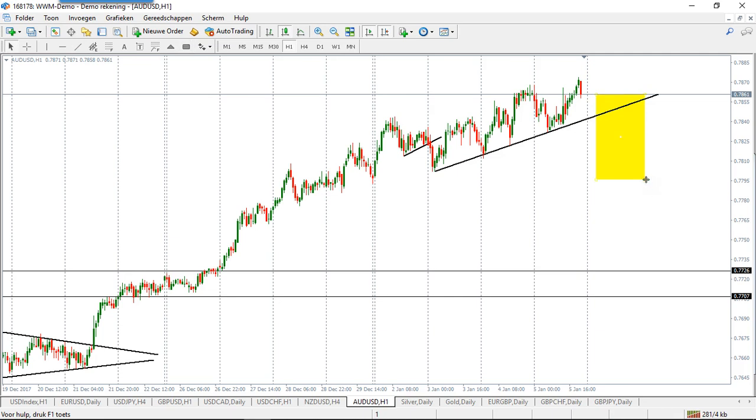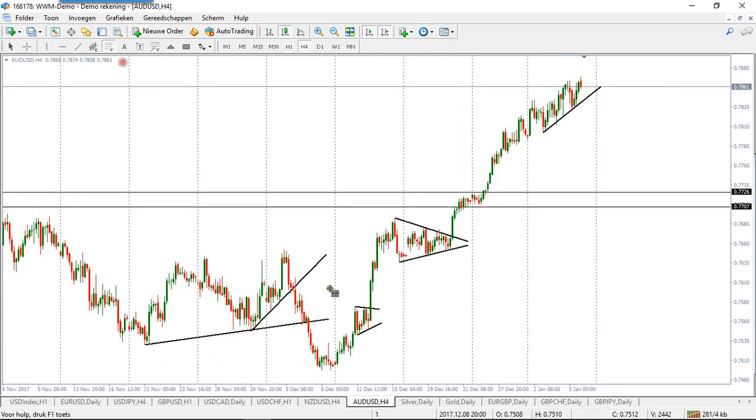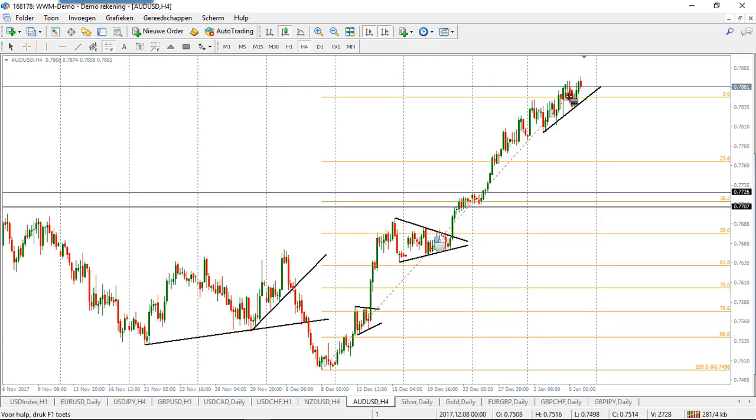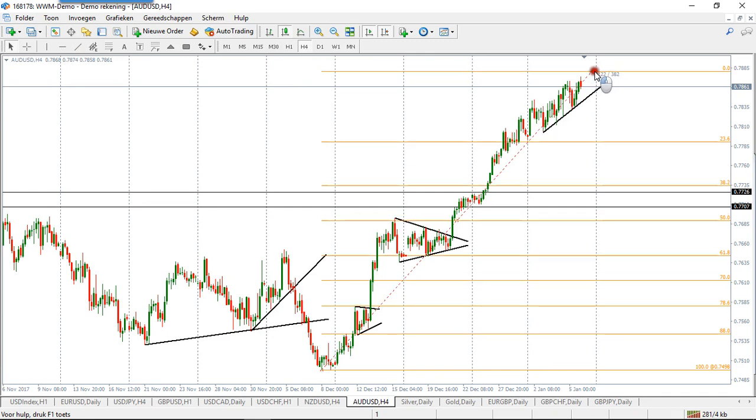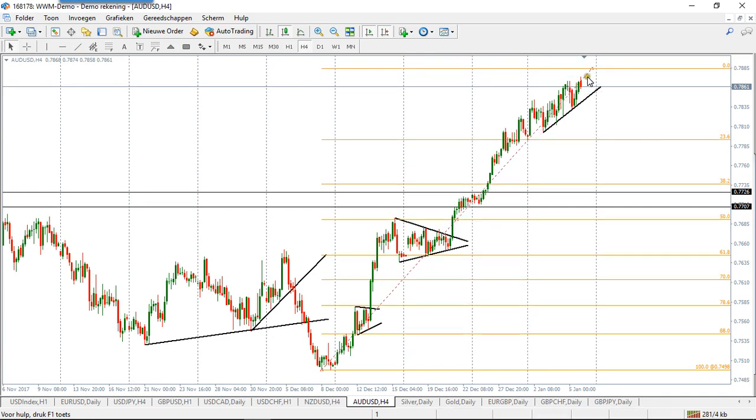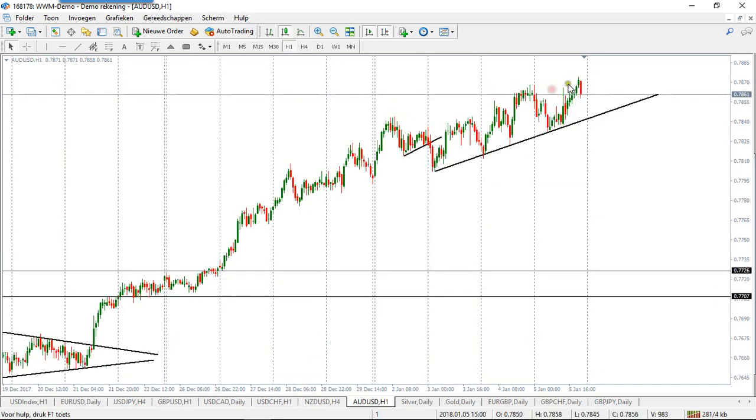Because it's comparable to New Zealand dollar, US dollar, I think that the Aussie dollar is definitely in need of a significant correction, and I really like to see a correction of this entire move, to say the least. But keep in mind, this can easily go a little higher, so only draw the Fibonacci when you have the first signs that it's over. This is not over yet, or at least there's no sign that it's over yet. It can be over. So let me rephrase that. There's no confirmation that this is over yet.